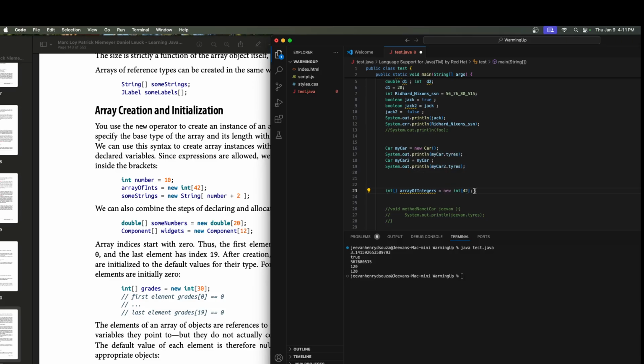So it's a specialized object, not a fully first class citizen. Zero based index, no negative indexing here. That's okay. And then we can have arrays of references as well. So then we need to mention here that this is going to hold an array of references of what object. So that type has to be mentioned over here.